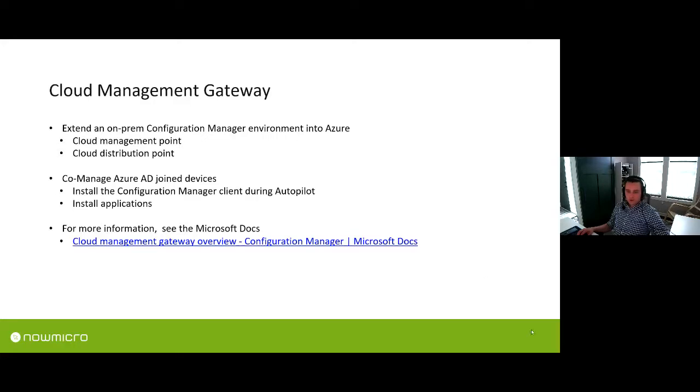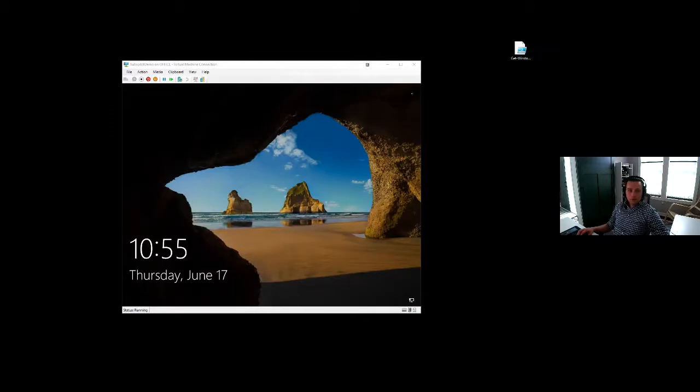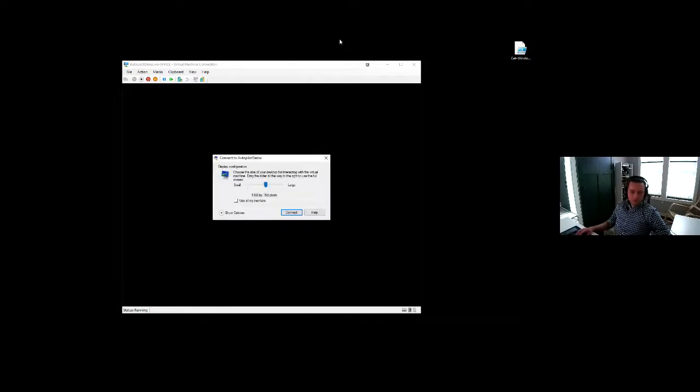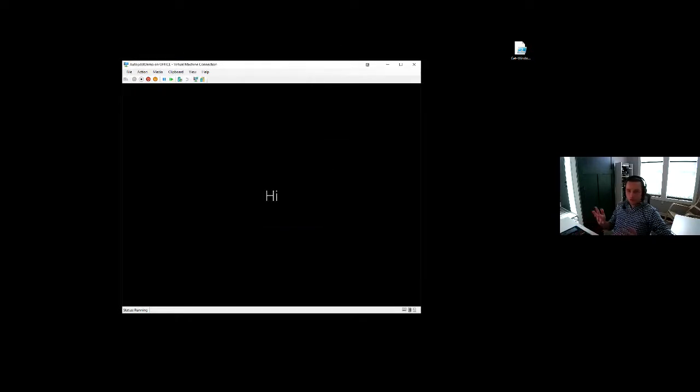So yeah, let's take a look then just real quick at a demo of those. Oh, and we can see my Autopilot device finished here too. So we can see sign in with mine. And there we go. I'm signing in with my user credentials. And then we've got OneDrive Known Folder Move set up. So automatically all my files are just going to come down to my desktop and my documents, and the apps are going to be installed, and I'll just be ready to use the machine.